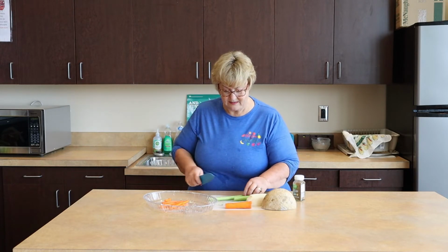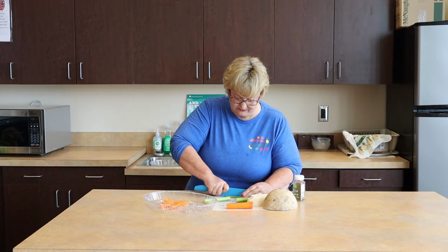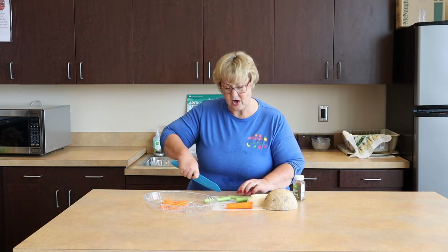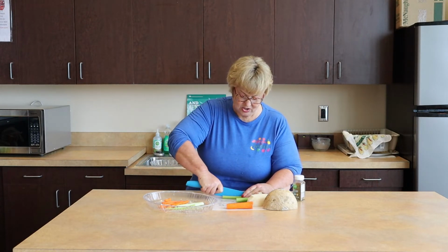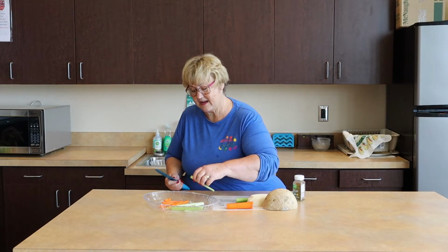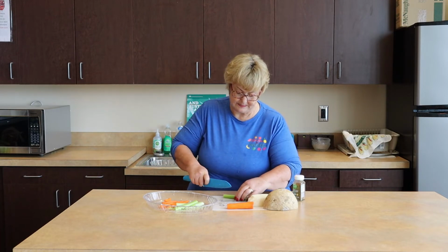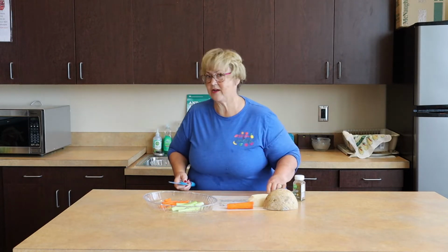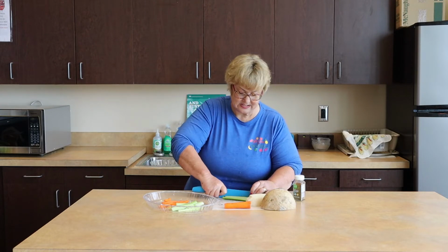I'm going to use a little bit of celery. Celery's mostly water, but that's why it has such a lovely crunch. And I love celery, because it doesn't have a lot of flavor itself. You've noticed that, I bet. But it takes on the flavors of other things. So I love a nice bit of celery in all sorts of foods that I eat. And of course, celery and onion and chicken, nothing goes better. But today we're just talking about a nice after-school snack.